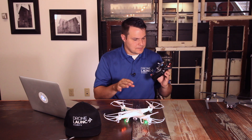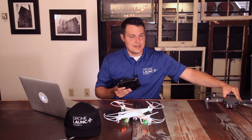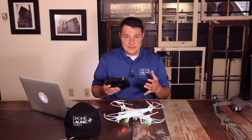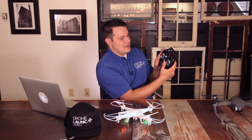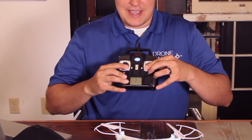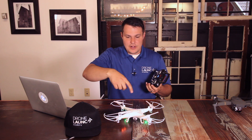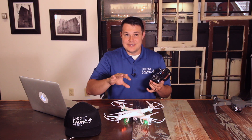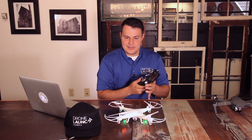The Syma drones are a little different than the DJI drones. If you have a GPS-enabled DJI drone like the Mavic Pro, there's a different way to connect — it's a little more complicated and always changing based on the software. To start the propellers on DJI drones, you take both thumbsticks and drag them down and towards the center — that tells the motors to power on, and the propellers will just be humming while the drone sits there. With the Syma drones, the propellers are off until you start flying and they kick on automatically when you move the left thumbstick.